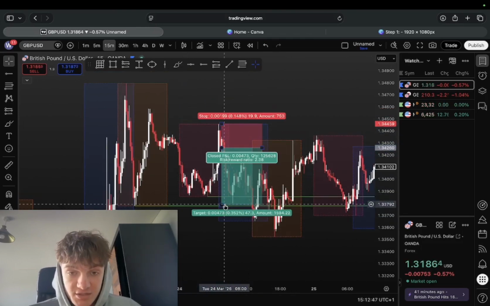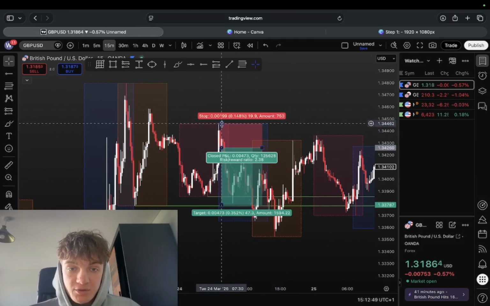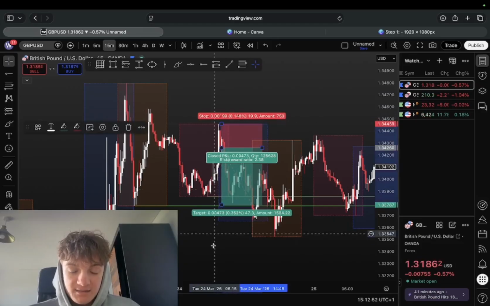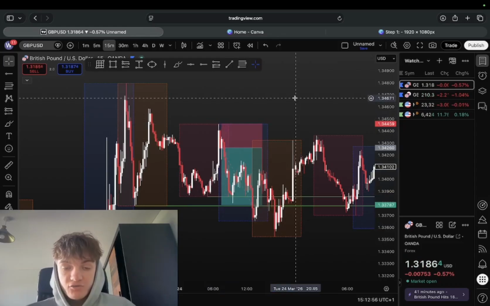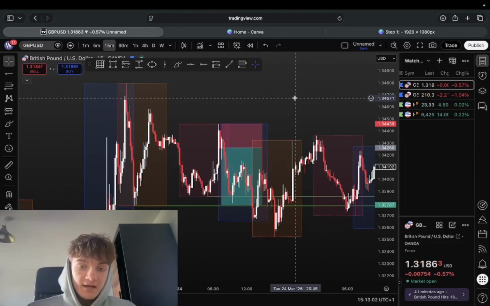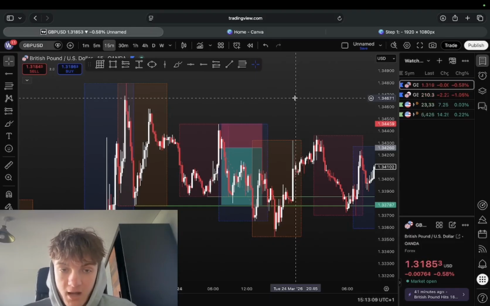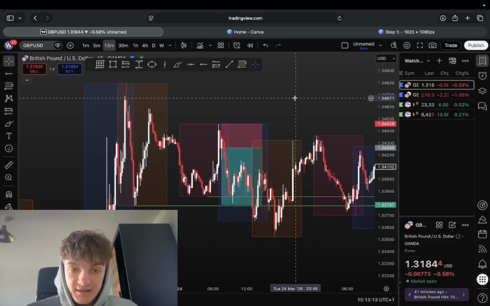That's how we use them as a take profit, and we also use them as a stop loss. The reason we use them as a stop loss is going to link heavily into my next point. So I'll get into that next point. It's about breaks of structure or changes in order flow, market structure shift, however you want to word it, whatever you want to call it. That is what we're going to go into next.